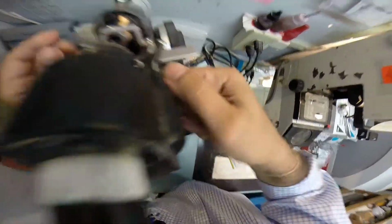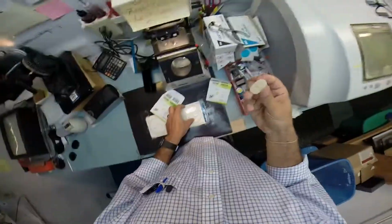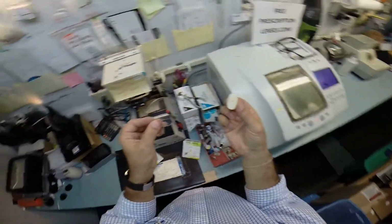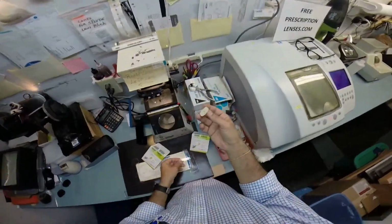Get everything lined up perfectly. Put a dot on the center of the lens. Now this is a block. I like to call it Jenny from the block. It sticks onto the lens with a double-sided adhesive sticker, and this is what's going to hold it in place while it's cutting. So I need to attach that to your lens.